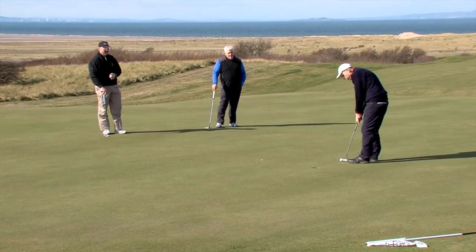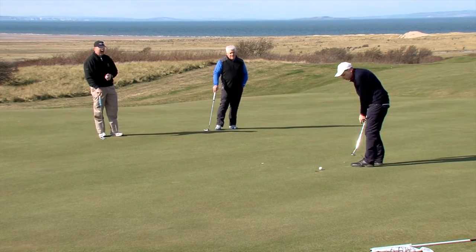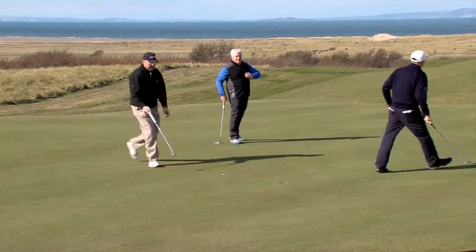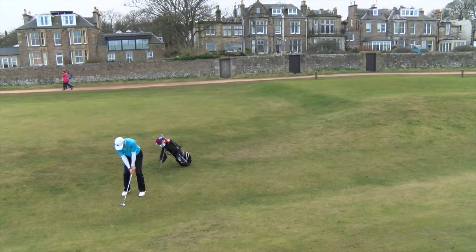But, you know, it's a sensible thing. Hit the middle of the green. If you don't get the birdie putt, you can make sure of the par, unless you're Eddie, and you can make sure of the bogey. Yes, definitely made sure of that bogey. Beautiful 3-putt from 6 feet.